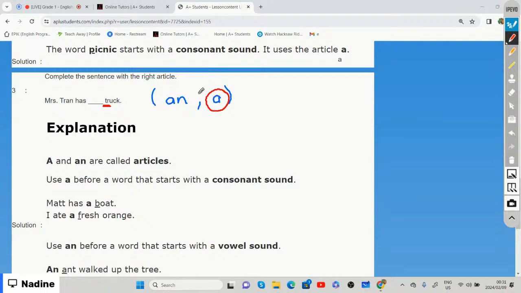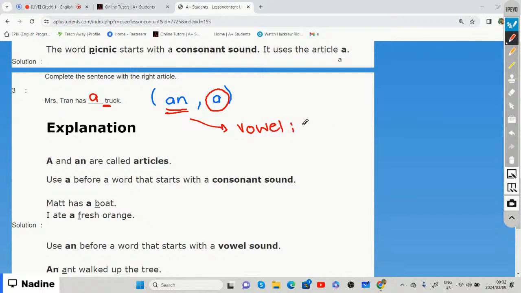And a, we use in front of a word that starts with a consonant sound. This word an, we use in front of a word that starts with a vowel.